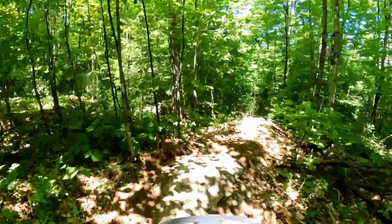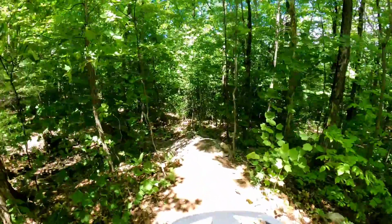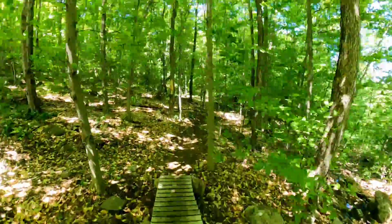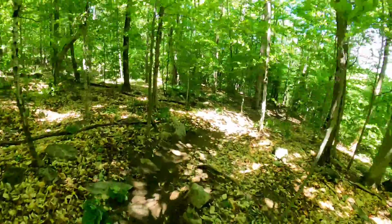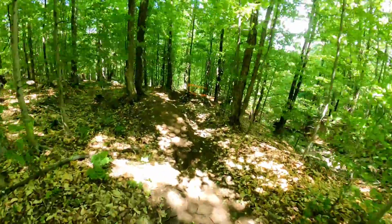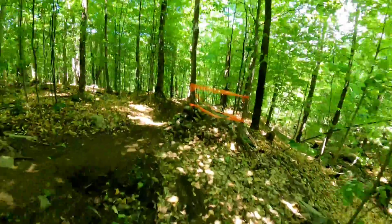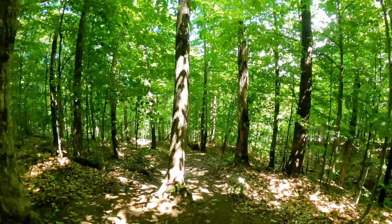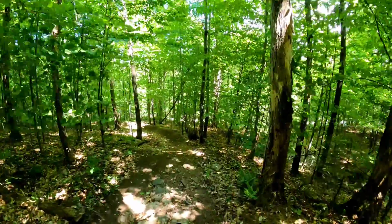Finishing off Lower Oz here. Get onto this nice rock. This is such a nice trail. It's so beautiful. Haven't seen that before. Oh yeah, there used to be a super cool step-up bridge right here and a step down back in the day.